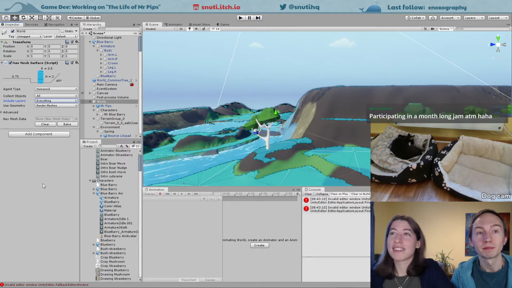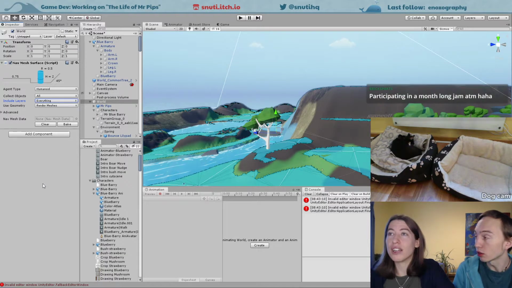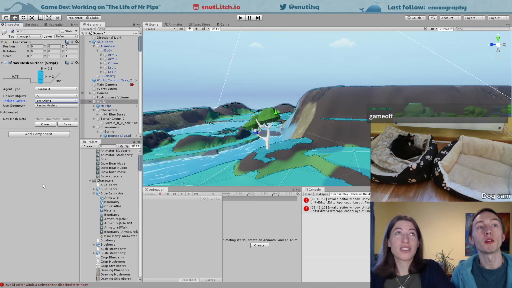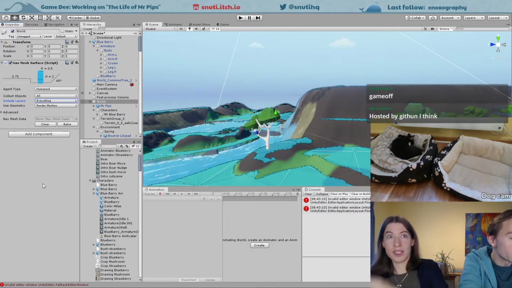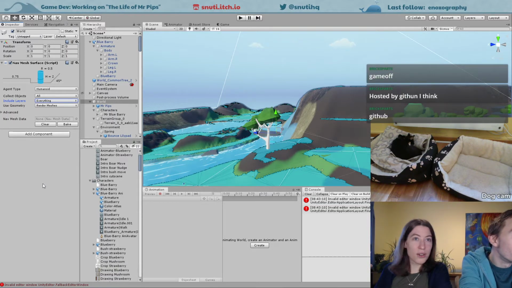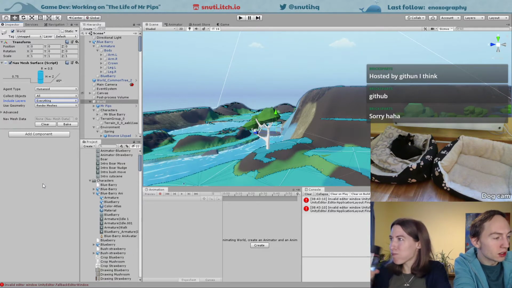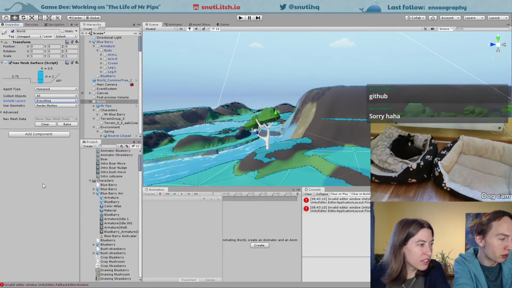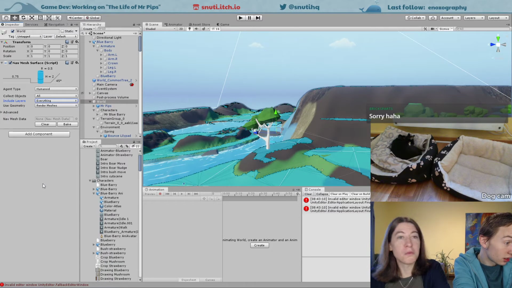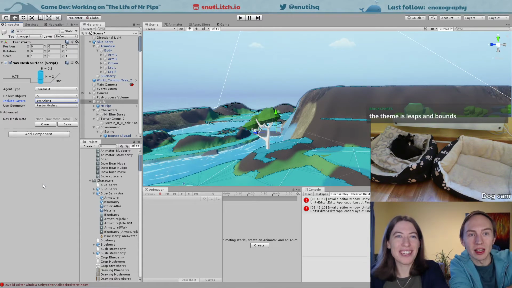And you're participating in a month-long game jam. Oh, nice. Is that the Global Game Jam? No, it's in January. Okay. Well, that's usually when it's been every year. I've just seen so many people have it. There's a game jam called Game Off. You need to have a look. Hosted by GitHub, I think. Oh, GitHub. I didn't know that GitHub hosted game jams. Oh yeah, they've done it for quite a few years. I see. Game Off 2018, 2017, 2016. Nice. There is 2019 there. Get ready for Game Off. The team is Leaps and Bounds.